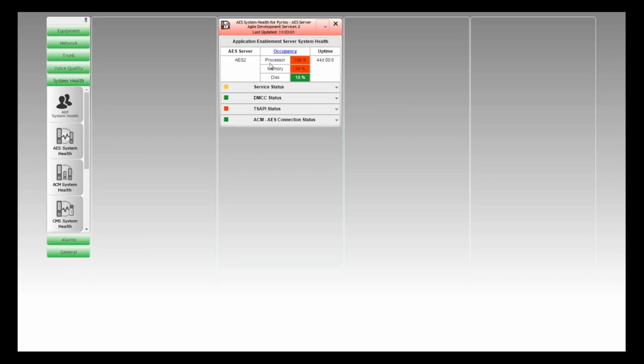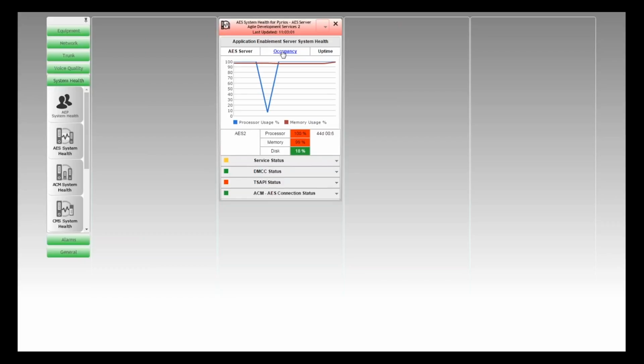Through the middle portion here is the occupancy of the server itself, so processor, memory, disk utilization. You can see here there's a couple of major issues happening with this processor at the moment. It's sitting on 100% occupancy and it's consuming 99% of its allocated memory. If we expand the occupancy dashlet there, we can see how the occupancy has been tracking over the last 10 minutes.